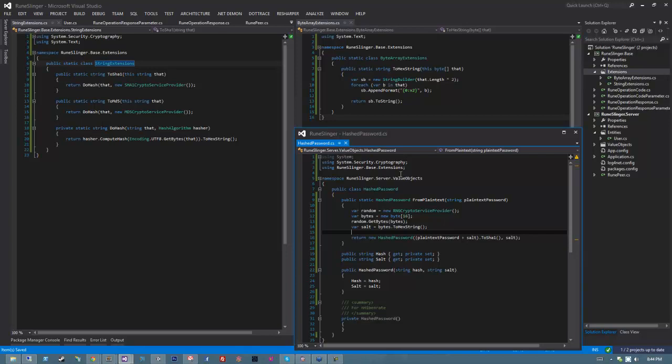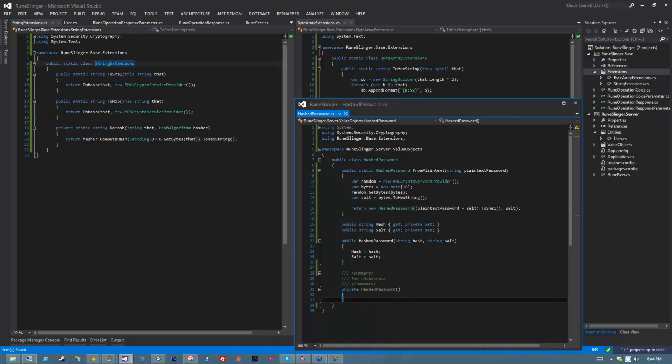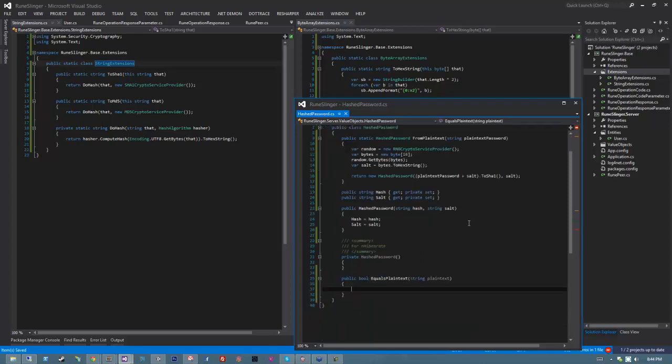Then finally, just because I want to go ahead and finish this class off, I'm going to write a method on it, public bool Equals, string plain text, and then this is going to be return plain text plus salt dot ToSHA1 equals hash.